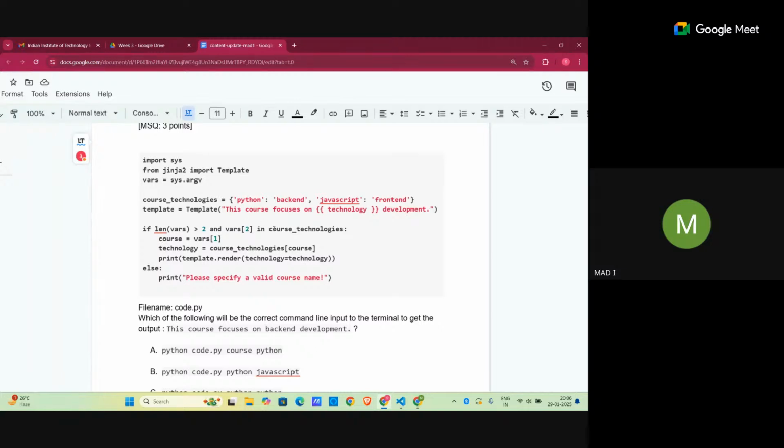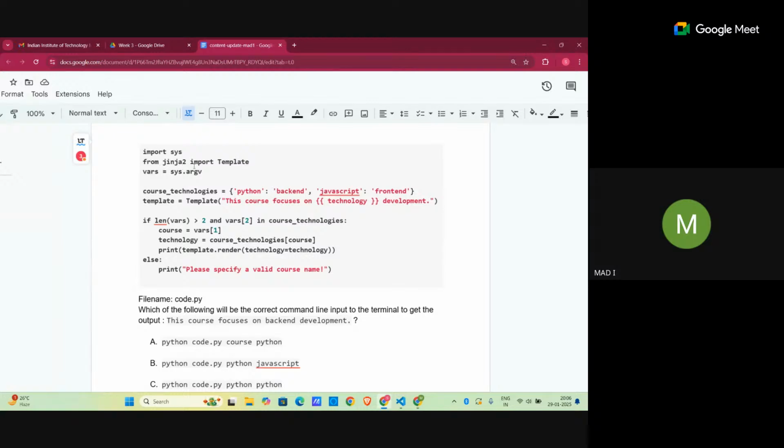So we import sys, from jinja2 import Template, and vars equals sys.argv. This vars variable is storing the list of all the arguments. Then we have this dictionary course_technologies, and inside this dictionary we have these values. Then this is my piece of text: this course focuses on technology.